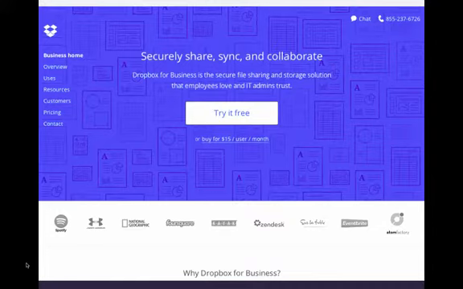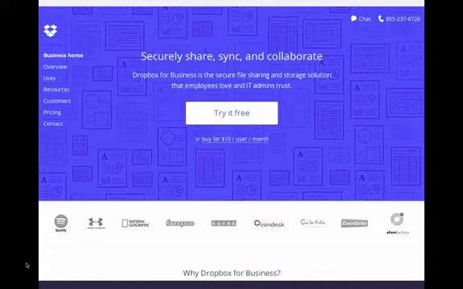Okay, I'll point out something to you just using my hands. If you're watching the recording, I apologize, but I'm basically about to make an F pattern here, there, and then here. So if you take the letter F and you lay it across the screen, the long part of the F, the part that goes straight down, is essentially the menu that you're looking at there. And then the top line of the F is that huge, bold, securely share, sync, and collaborate line. And then maybe the middle part of the F happens to be where the try it free is. So just pretty interesting in the way that they've designed that.